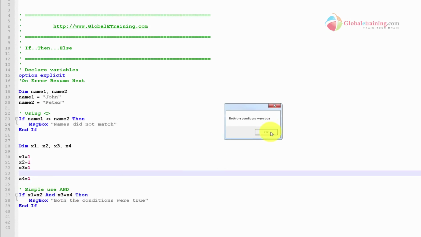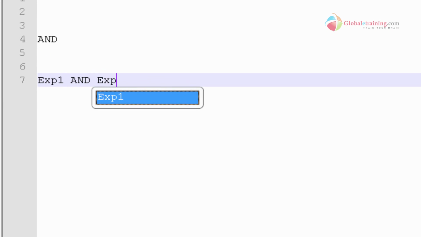The way the AND operator works is that it compares expression 1 and expression 2. Both expressions have to be true in order for the whole expression to be true.